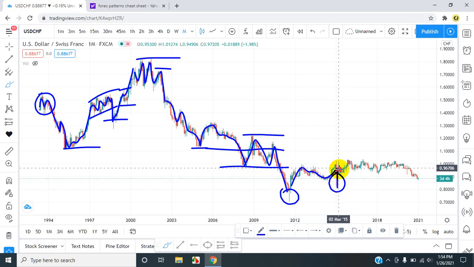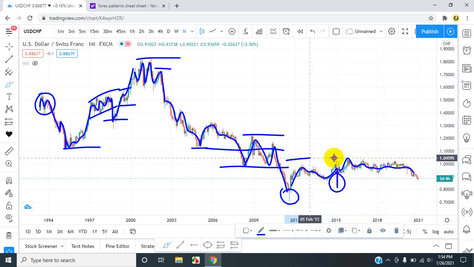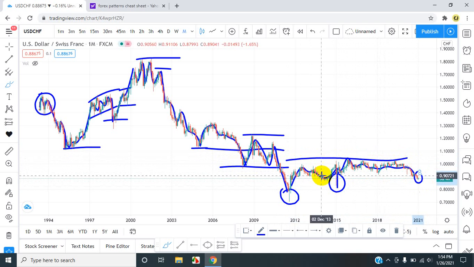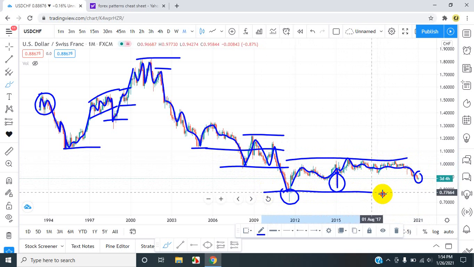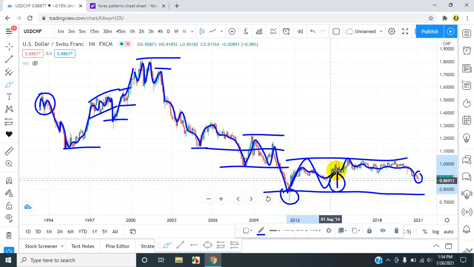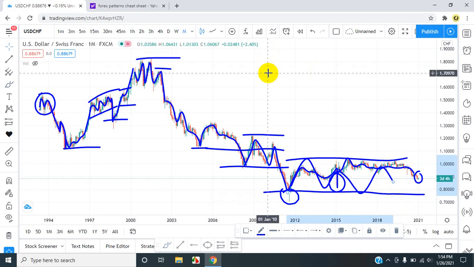So then the market looked like it tried to come up, but then it bounced around in a consolidation. So price action is currently right here, which I just circled, in between this range. So it's basically bouncing up and down in this range. So I'm going to clear the screen.